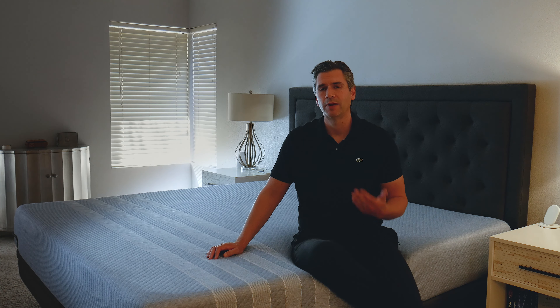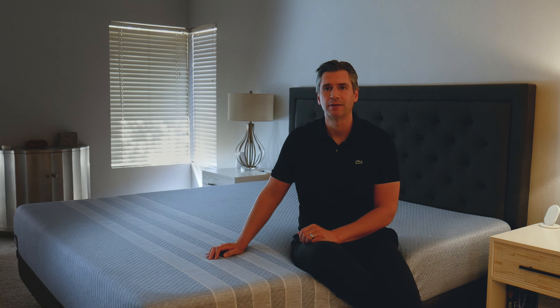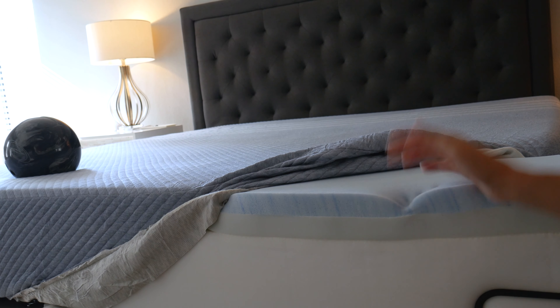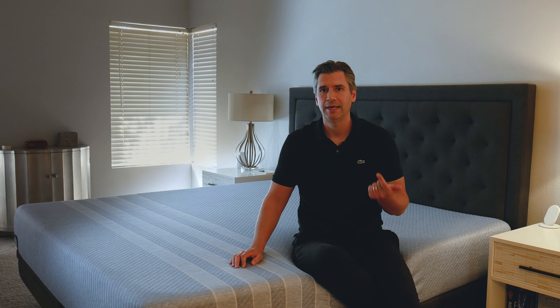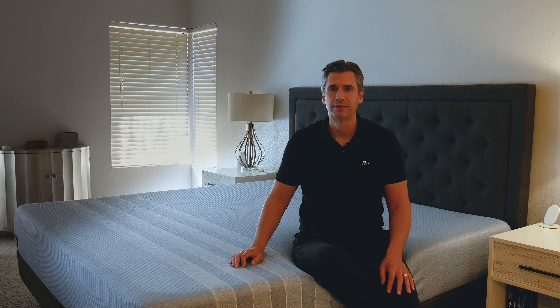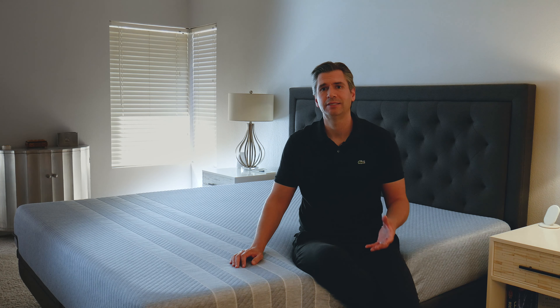All in all, I'd say it's great for stomach and back sleepers. Side sleepers may want to look at some of the other models Lisa offers. Overall, I'm really impressed with what Lisa's done with this three-layer foam construction. Three-layer foam mattresses are everywhere, but the differences lie in the subtleties, and Lisa has had years of R&D perfecting the foam densities for a really unique, accommodating feel. If you're looking for a mattress with no motion transfer, that sleeps pretty cool, with no break-in period, at a very aggressive price of $699 for a queen, this is an excellent choice. Head over to SleepSherpa.com for the latest discount codes and the full review.